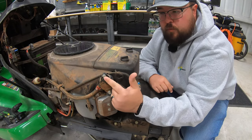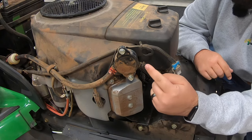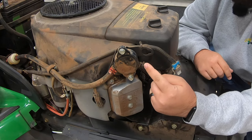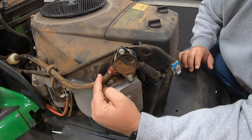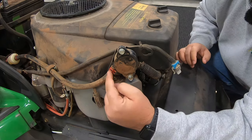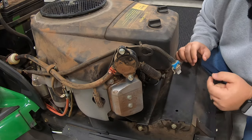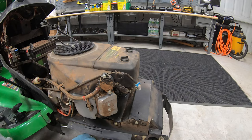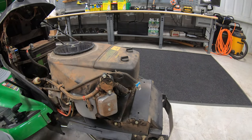Now here back at the fuel pump, before we remove our two bolts to take this fuel pump off, first thing we're going to do is remove both of these hoses — this one going to the carburetor, we have a clip here, and this one going back to our fuel filter and the fuel tank. So we're going to use our pliers to remove these clamps and pull these hoses off. A good idea while doing this is to also have some blue paper towels underneath here just for any spillage.